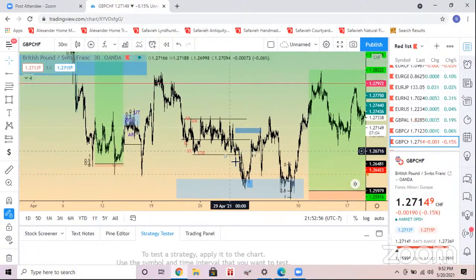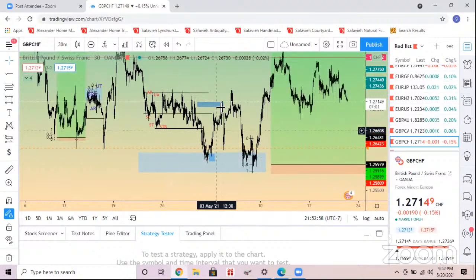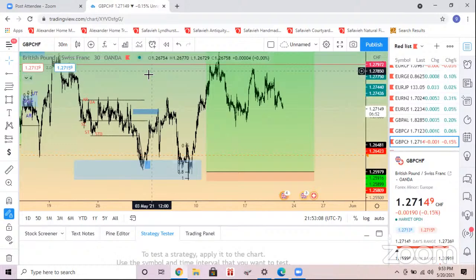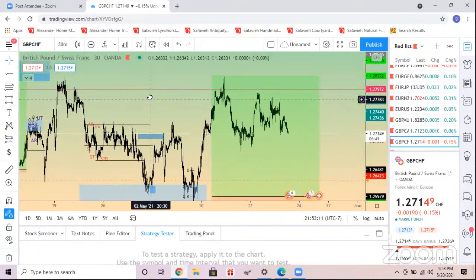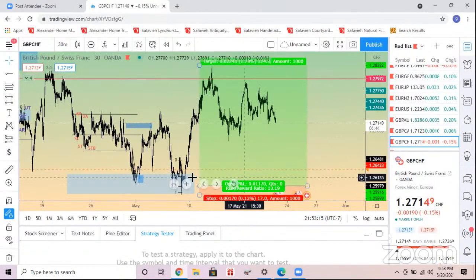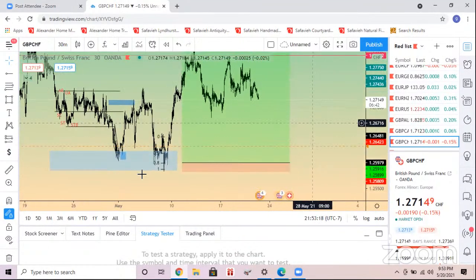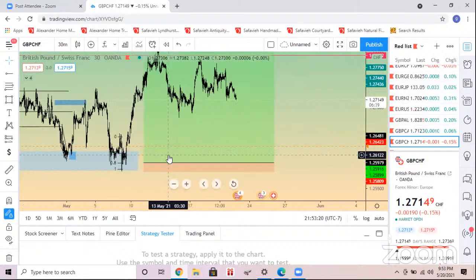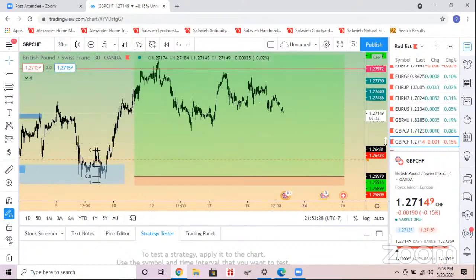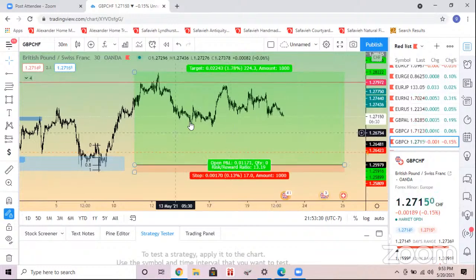So we got an accumulation in here, right where I was looking for one, but as you can see, it failed. And then we got another accumulation here, and that one actually took off, and it was able to break above this high. So looking at that, now we can wait and see for the retracement. This again is a big stop loss, so I'm not going to set this one either, but if you want to, go ahead.